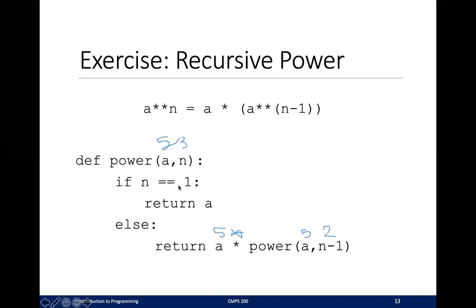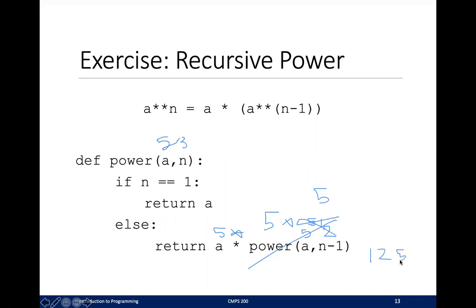N is not equal to 1 because 2 is not equal to 1, so this would be replaced by 5 times power of 5 and 1. Then this hits the base case and it returns 5. And so it will multiply 5 times 5 times 5 and return 125.